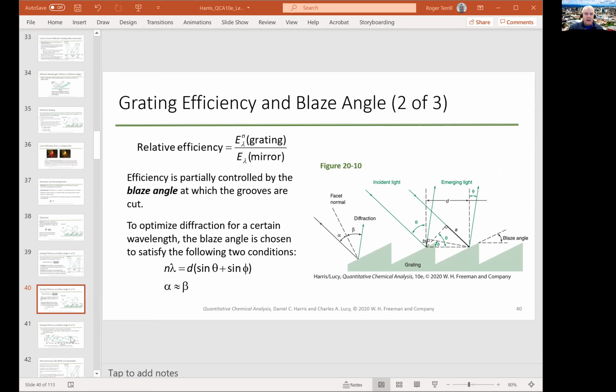We'll get back to that in just a sec, but there are a couple of equations that you want to commit to memory. The relative efficiency is the grating over the mirror reflection, right? So if you have a good mirror and it's flat, and alpha and beta are the same, and they're at the normal angles, then you can calculate the grating efficiency at any angle, as just a relative reflectivity of the grating. So it makes sense to design a grating to blaze near this alpha equals beta angle, but it's not absolutely crucial that you do it this way.